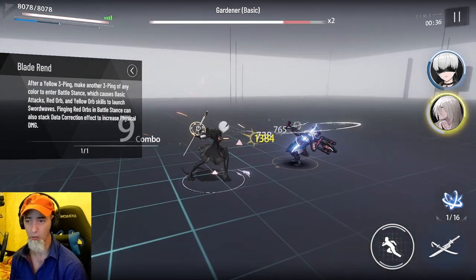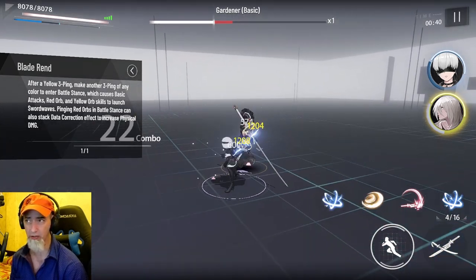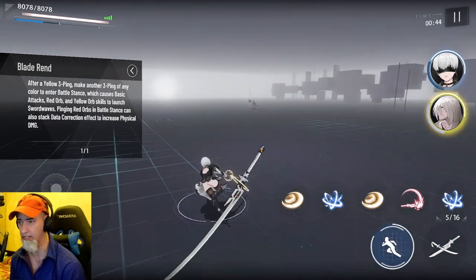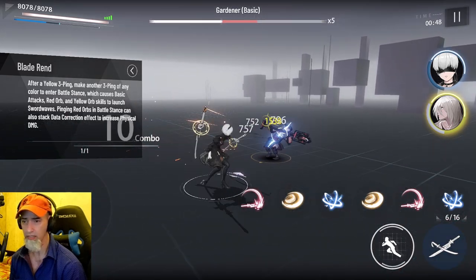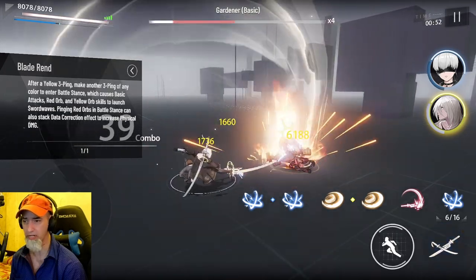So we're going to try to enter her core passive, and I'll show you guys something here, and show you how you really want to try to be playing this girl. Yeah, she's going to murder that guy. We're going to go ahead and dodge and then just run up here, right? Okay. We were trying to get some yellow orbs here.